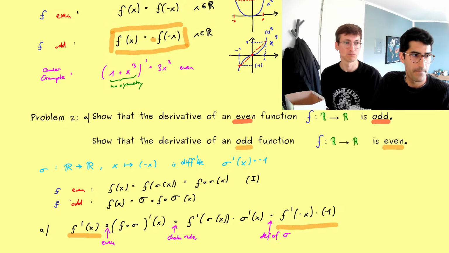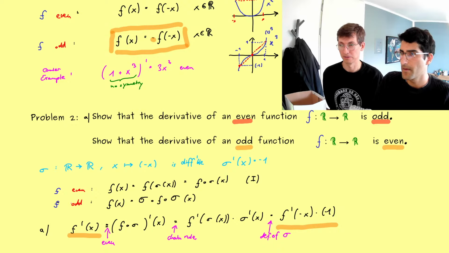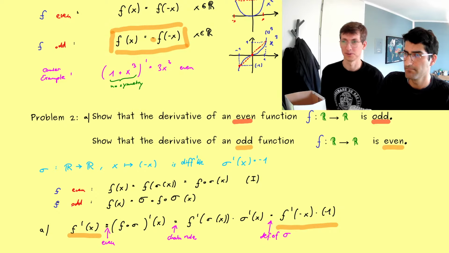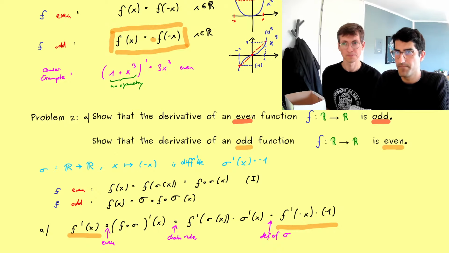The question is whether you can generalize that to other function spaces or to other spaces than R. Maybe that's how I interpret this question. And yes, you can do that. You can generalize it if multiplication with minus 1 exists in that case. That's what you need. Otherwise, you can't compare it with even or odd. But here we deal with functions from R to R, and we keep it like that for this problem. All right. So that's the first part of this problem.